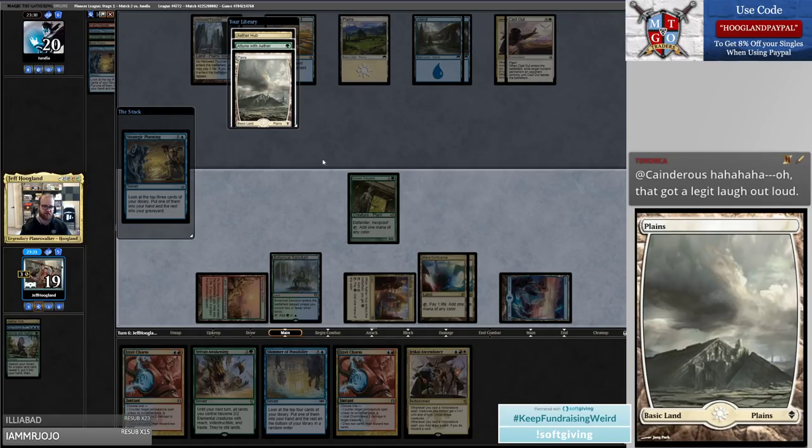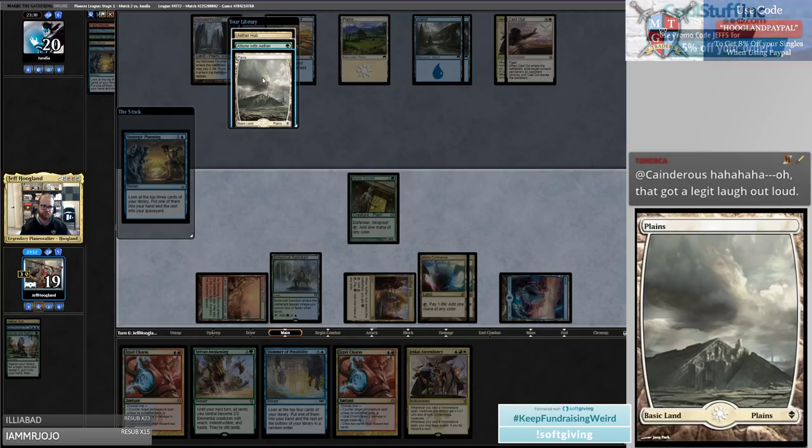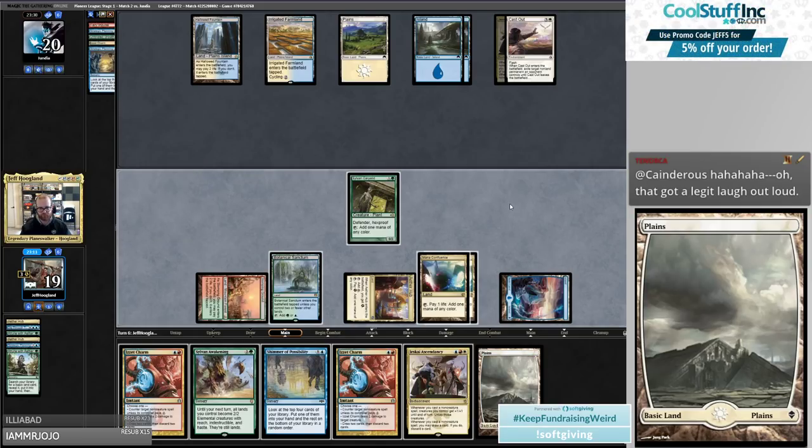There's still a mountain in my deck, right? Okay, yeah, I'm gonna grab the Attune. Am I grabbing the Attune? Let's take the planes.